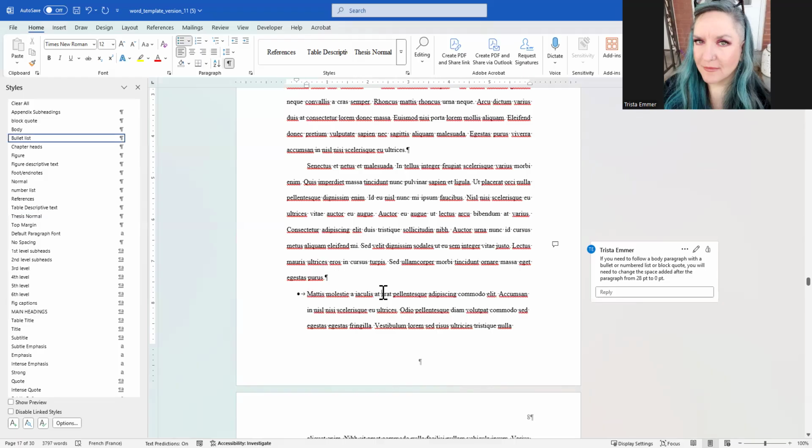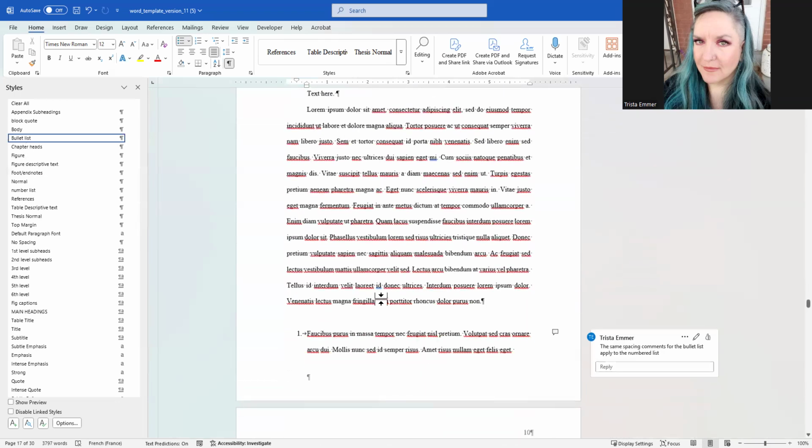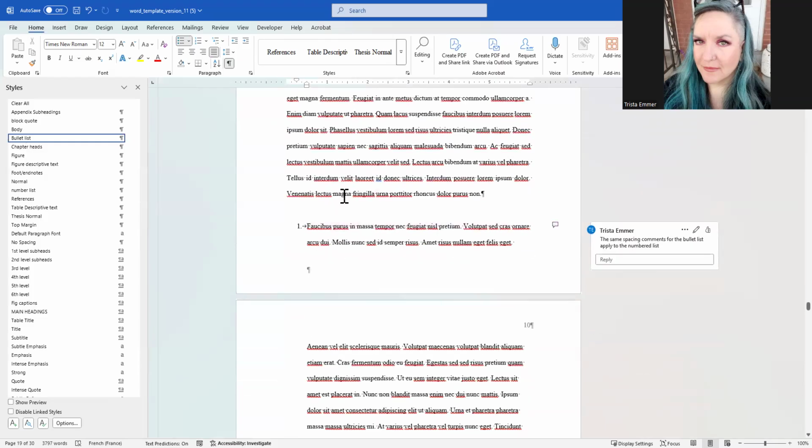But we do need to change our bullet list to be block justified. So I'm going to go ahead and change it. And then I'm going to update to match selection. So then they will all be block justified. Here's another example of me needing to take that space away because I updated this style.